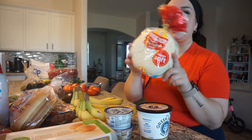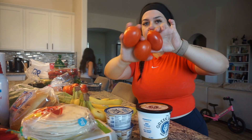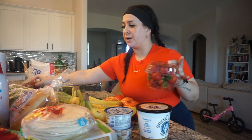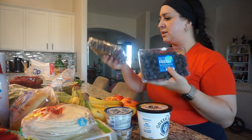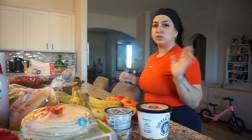Hot dog buns. I got some tortillas — I get these for chimis to fry them. Romaine lettuce, four avocados, three tomatoes, five apples. I always buy two packs of strawberries — strawberries are a must. And then I got some of this for our smoothie cups. I only ordered the 18-ounce blueberries but they gave me the 18-ounce and the 9-ounce, so we'll use those for smoothie cups too. I prefer to buy a little extra of fresh fruit or berries and use those for our smoothie cups. Right now Ryan's going to make some smoothie cups because we have bananas that are super ripe, so he's going to use those. They're like protein smoothie cups — you just dump, put milk, and you're good, as opposed to getting all the fruit and spinach and protein and all the ingredients.